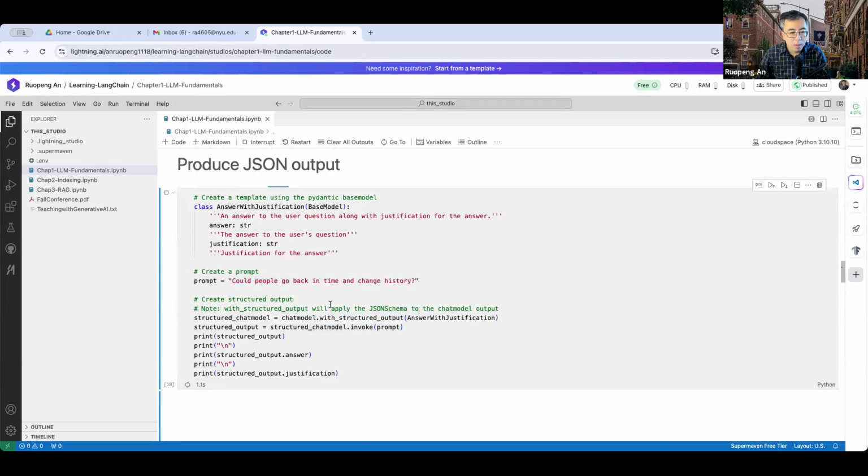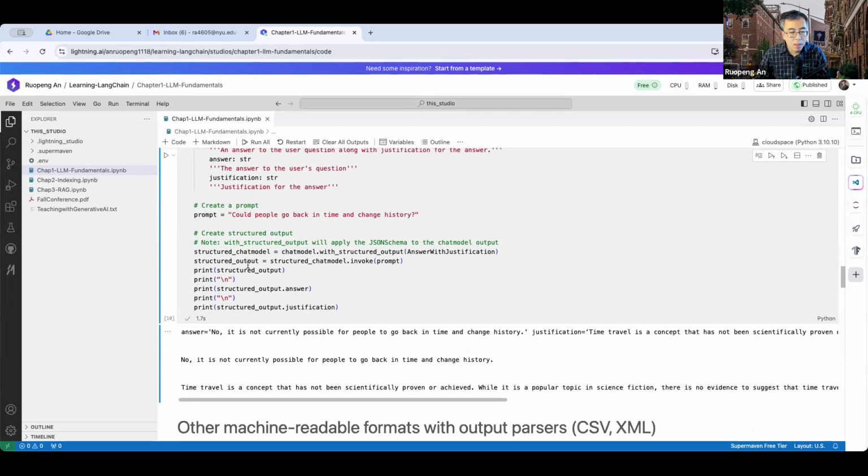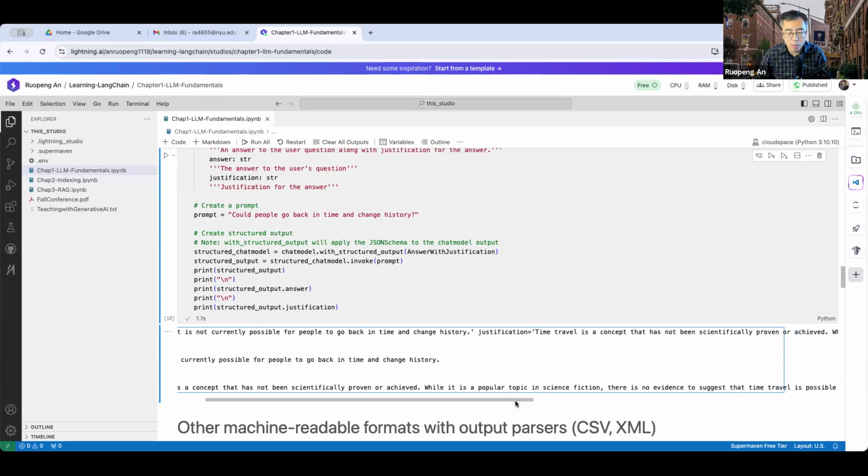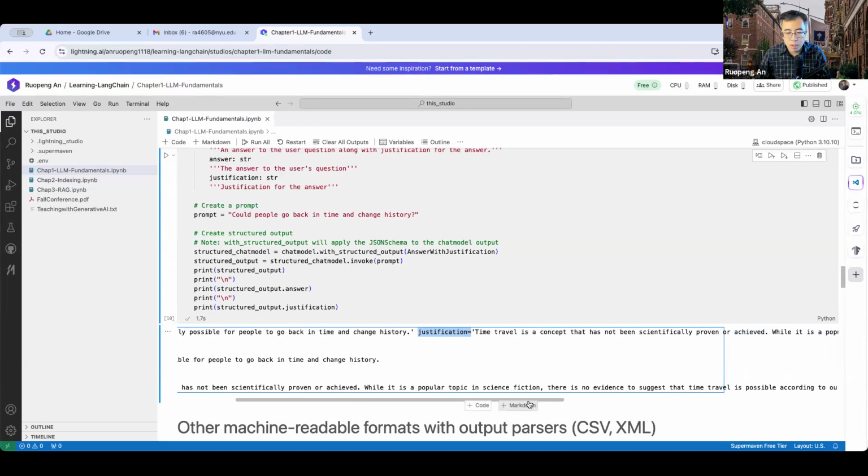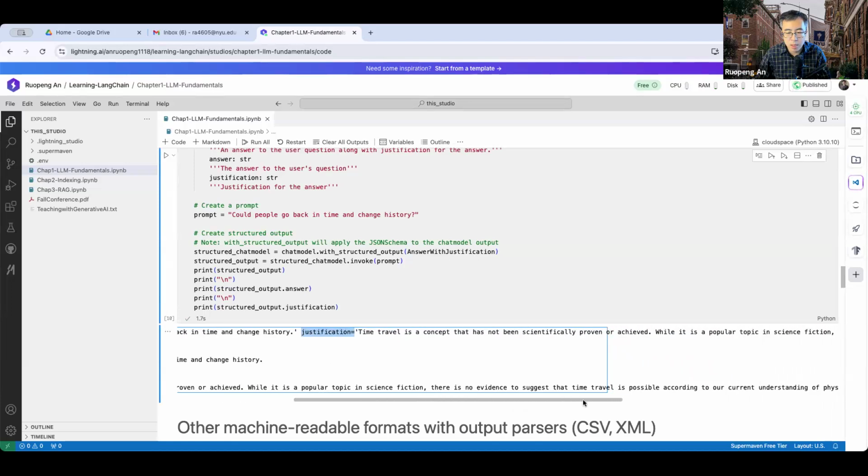Okay. So let's run this, and we see that the response is answer equal sign: No, it is not currently possible for people to go back in time and change history. And then we have justification equal sign: Time travel is a concept that has not been scientifically proven or achieved.